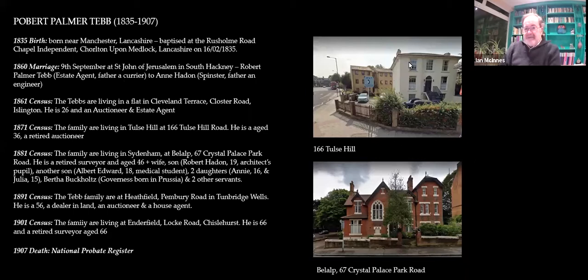These two of his houses — he lived in them. This is still here — you drive around Tulse Hill and you see this one on the corner; he lived there. This is still here on Crystal Palace Park Road — these are substantial properties. He was a pretty wealthy man. I originally thought he was just a developer who'd come in from central London, but not so — he lived locally. You can see he's in Sydenham, and it's not really until 1891 that you realise the truth: he's a dealer in land and a house agent. He did pretty well for himself when he died in 1907.